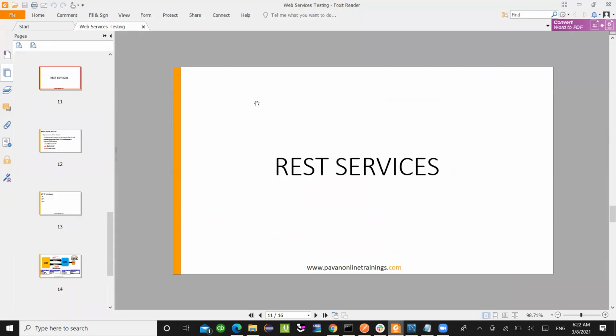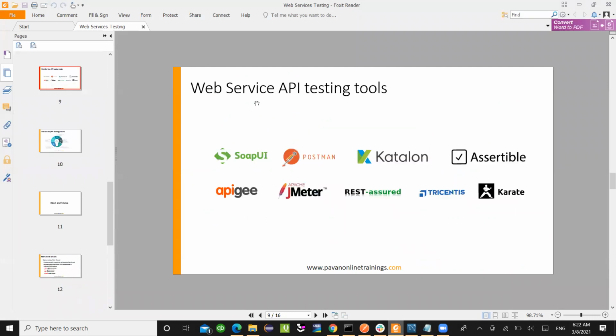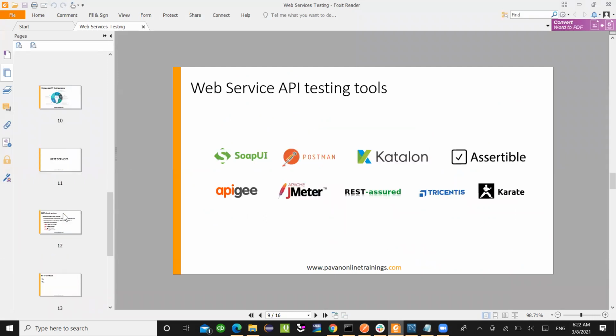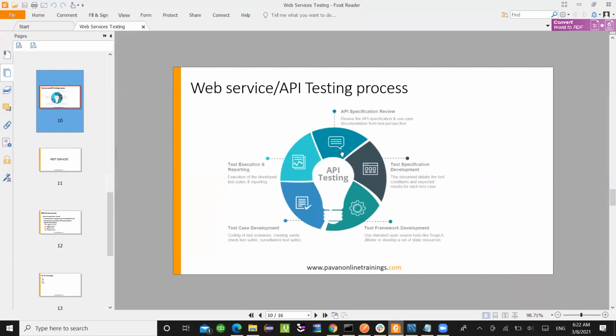Remember, web services are... What is API testing? What should we do as an API tester? So here is a document. As an API tester, you need to know what you should do. The developer gives you a document, which is called a specification document, that shows you what you should test, what the result should be, and what the information should be.